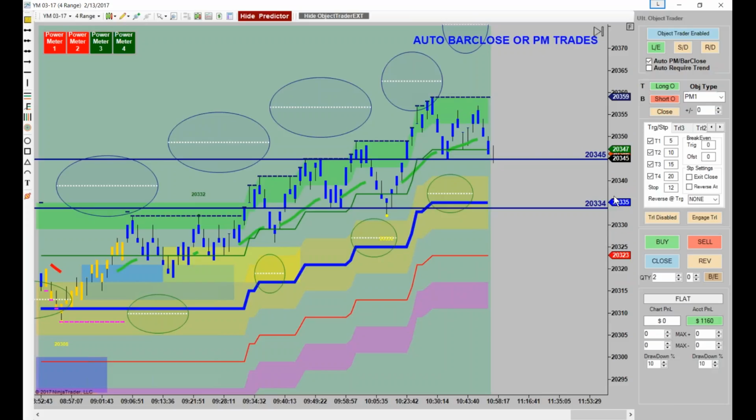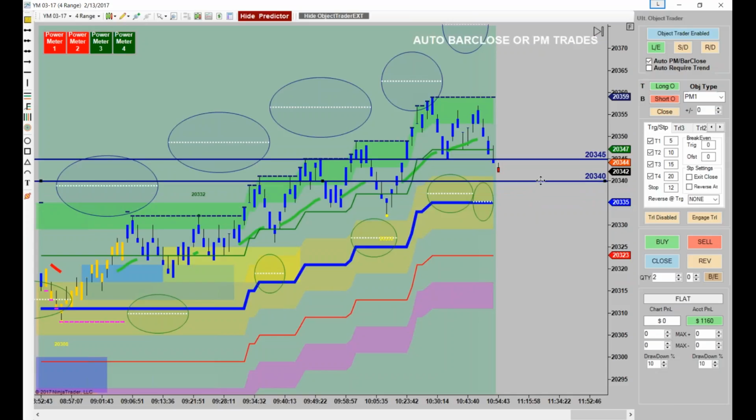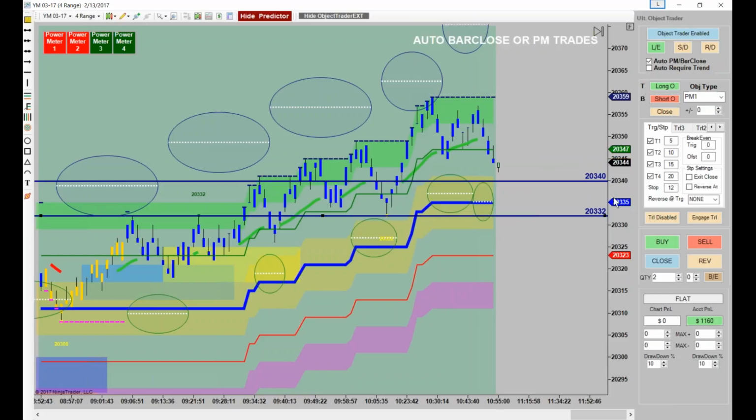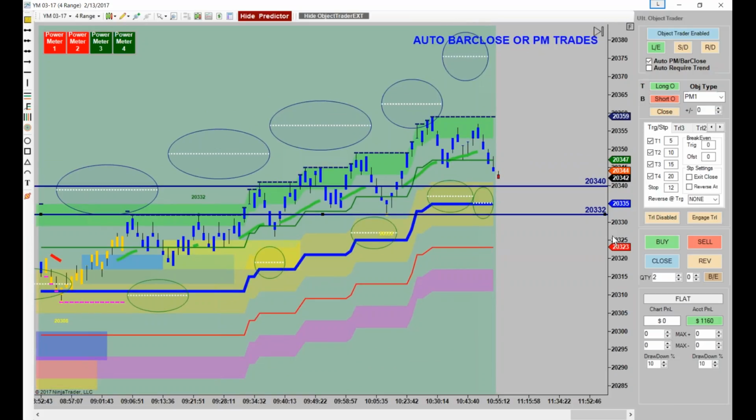Yeah, anytime you get this right here where you kind of top out, you've always got to get like an ABC. Most of the time you will. Okay, here's our predictor now, right there, and our swing is right down here. So we can't go any lower than 23.32. If we go any lower than 23.32, we don't want this trade at all.